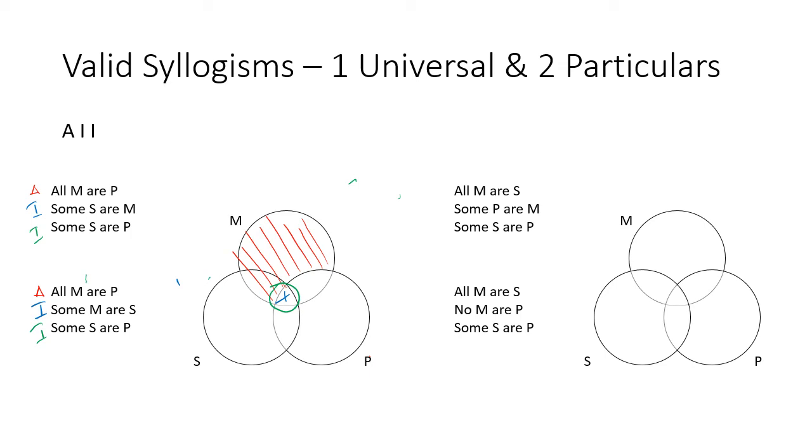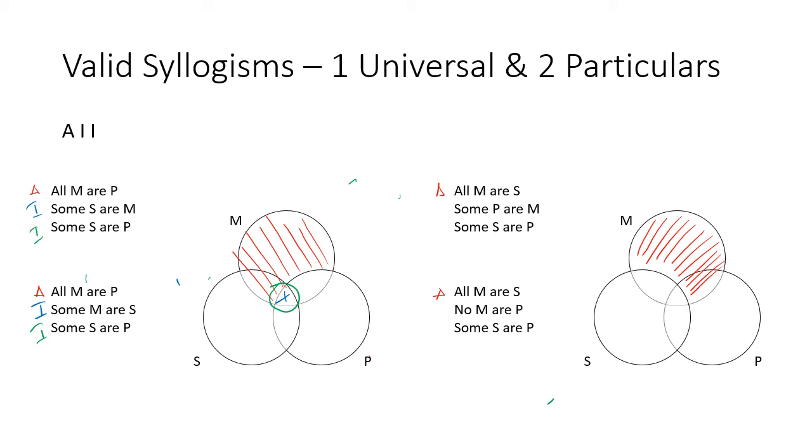Okay, so moving on to the pictures on the right. It's the same kind of deal. It's just that now you've switched which premise is the universal and which is the particular. So now the S premise is the universal and the P premise is the particular. But you still do universals first, so we'll just keep the red here for the universal. But we're going to change where we're pushing everything here. So all M are S instead of all M are P. So we're pushing everything into the S circle now instead of the P circle.